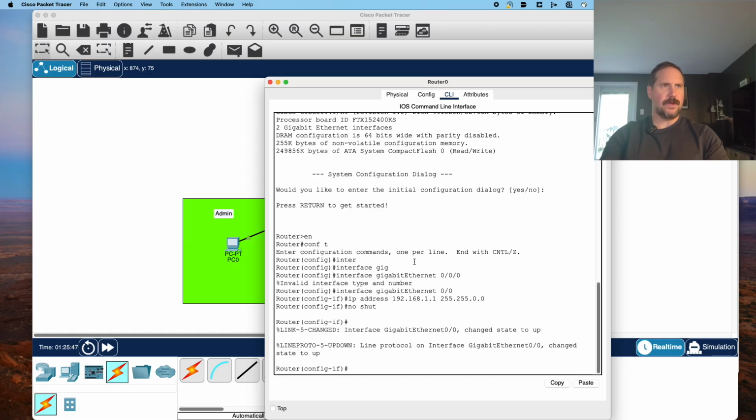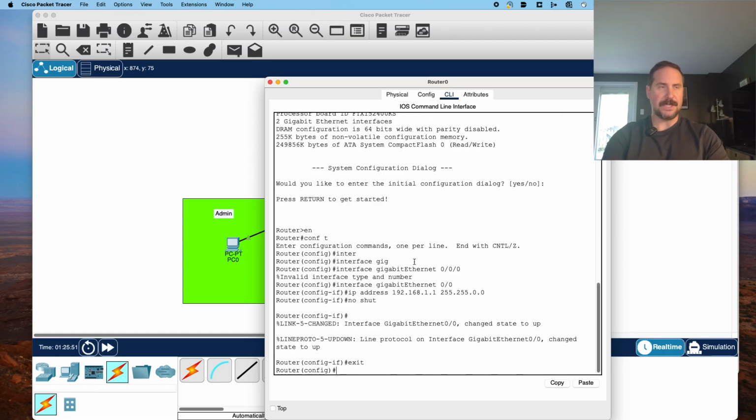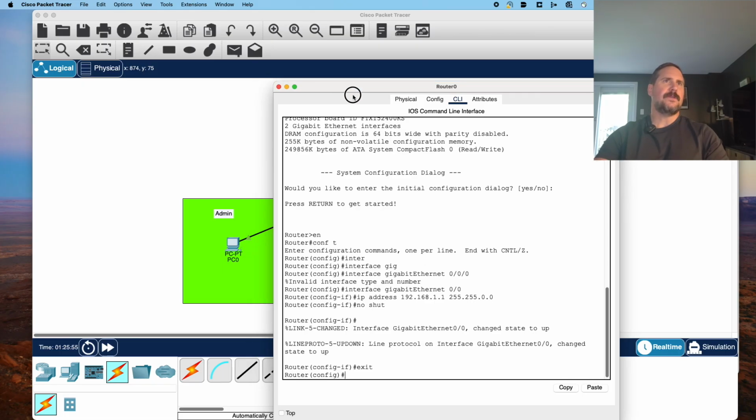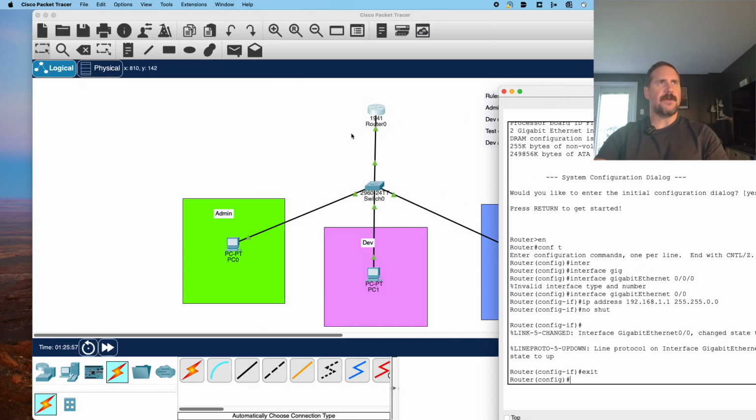So let's do these subinterfaces. All right, so we are in an interface right now. So we need to do these subinterfaces. We're going to configure a subinterface for VLAN 10, a subinterface for VLAN 20, and a subinterface for VLAN 30. And each subinterface will have its own IP address and maybe a couple other things.